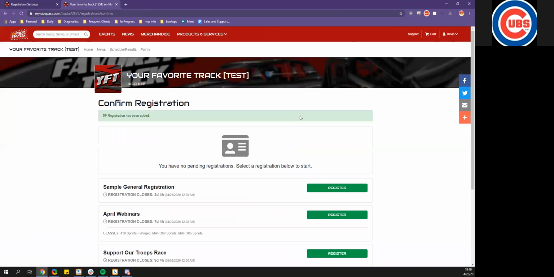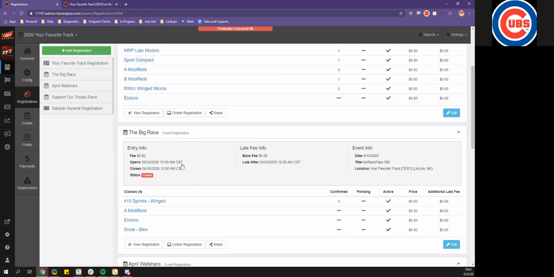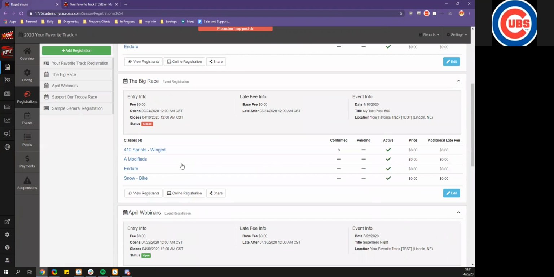So we could pay from there if he needed to. Since there wasn't any payment, it just kind of skipped that. But it also accepts any payments or different things like that. But that's kind of a big deal there. You can, like I said, use it to register for a single event, and then collect funds, collect payments, pit passes, different things like that. Use that through PayPal, and then if you can only accept however many drivers, you can do that there.